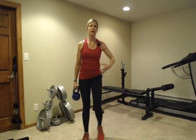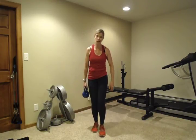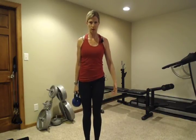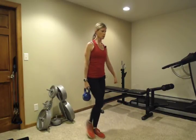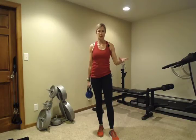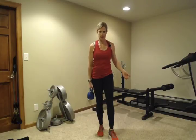And the further you walk, the more you should feel it in your obliques, in your core, because they're really working hard to keep you level and not let you fall over here or do that hike up that you kind of start to do if you're carrying a really heavy bucket of water or your watering can and you're out watering the garden. This is a really good one. So when you are out watering the garden, think about trying this. You can incorporate exercise into your day that way.